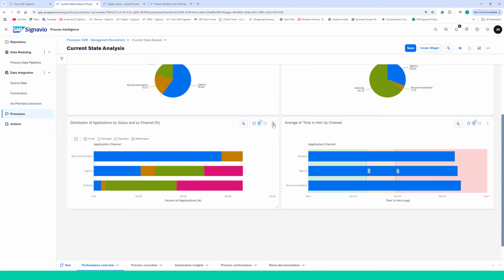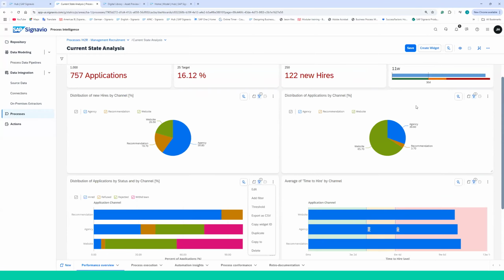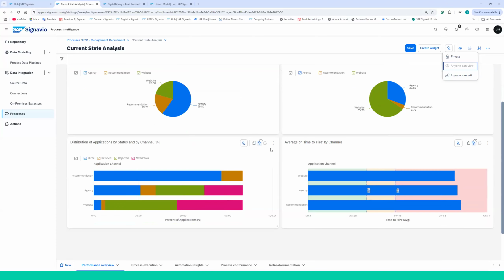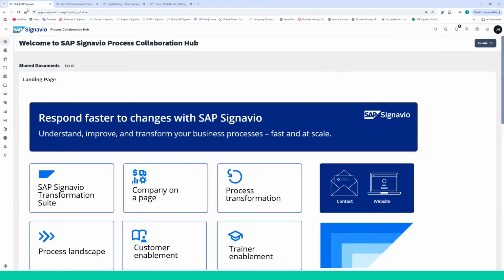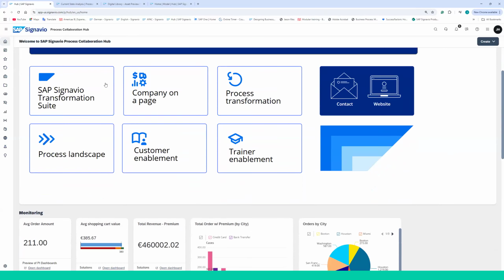anyone can view. Now I can copy the ID. When you create a new process, it defaults to private. And so you would have to go in and say anyone can view or anyone can edit, whichever one you want to do, to be able to copy the widget. Because if it's private, you cannot copy a widget. So I'm going to copy the widget ID, and it's just going to be copied to the clipboard. So I go back and I have that copied, so it's ready to put into, say, another Signavio tool.